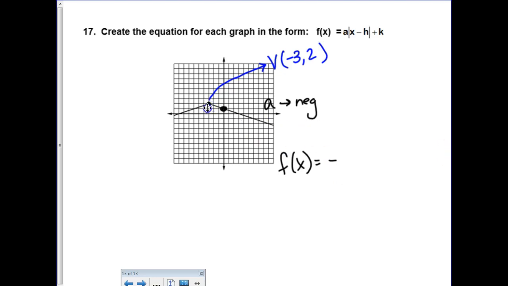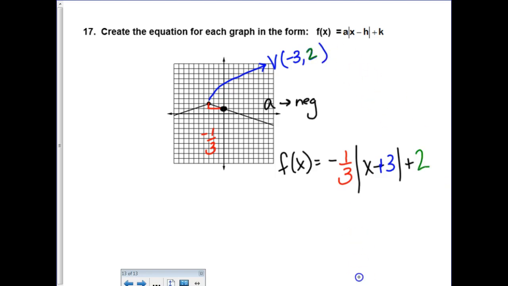But the slope, remember, is rise over run. So I'm seeing it move down 1, right 3. But if you went to the other branch, it would look like a positive slope. So you have to be careful with the a value being negative. So it's negative, and then 1/3 for the slope of the branch, or the stretch. x minus h would be x minus a -3, so it'll turn into x plus 3. And then plus k would be plus 2.